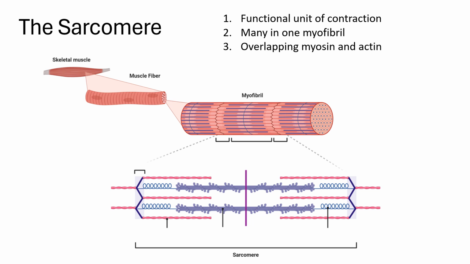Every time we look at different tissues in this class, like skeletal tissue, muscular tissue, we find that textbooks and teachers like to refer to something called a functional unit. What is that? So in skeletal tissue, the functional unit was that little pillar of strength, the osteon, because it was the smallest unit of bone that displayed all of the characteristics of bone. And here in contractile muscle tissue, the tiniest unit that can create a contraction is something called a sarcomere.